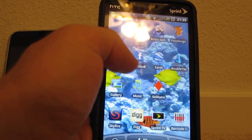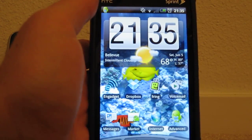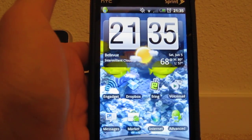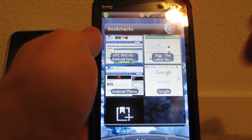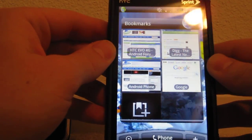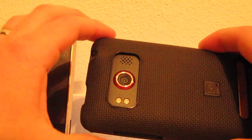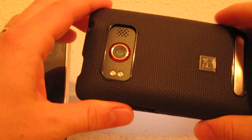I've really been impressed with this app. HTC Sense, you can see I have the default widget up here with the weather and the time, and I really just love the look of it. I actually found something similar and put it on my wife's Samsung Moment that I got yesterday because I really just love the look of it. This phone in general, hardware wise, and the reason I got so in depth on the hardware on the original iPhone is because hardware wise, I'm not as impressed with the build quality of this phone. I mean, it's nice, but it's nothing compared to the all aluminum solid piece construction that this thing is. This is nice, I just don't feel like it's as robust as the iPhone. And that's not to say it's bad, it's just not where the other one's at.